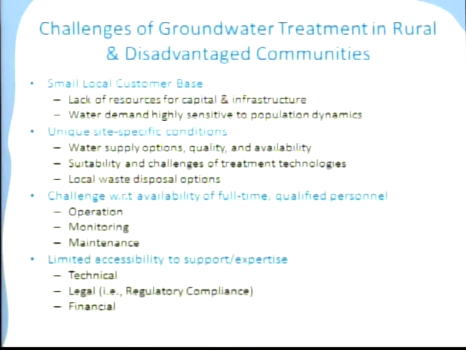Water demand can be very sensitive to population dynamics, and this we have to recognize, because what you design for a location that has 8 or 10 connections or so many houses, in a few years that may change. So your system design may totally have to be reconfigured. That means that systems that we design have to be reconfigurable.